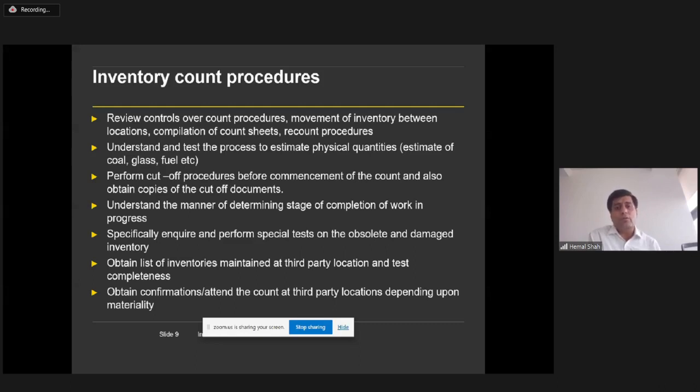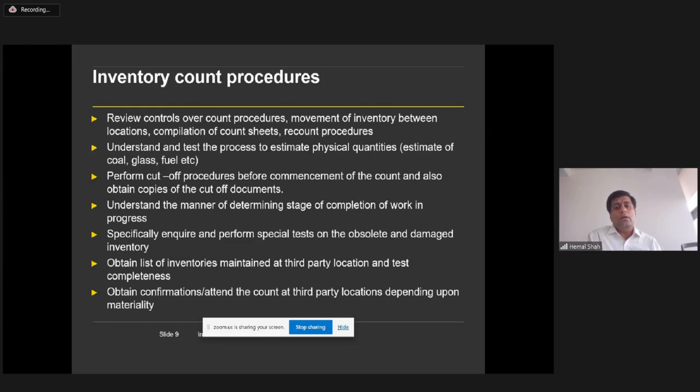Similarly, for purchases, whatever purchases are booked, the inventory should be received, and whatever inventory is received, the underlying purchases should be booked. At times, what generally you see is that inventory is received at the factory. It is waiting for inspection from the quality department, and hence it is not entered in the books. If that is the inventory, then it should be earmarked separately in a specific area. It cannot be taken to the general area. And if you find lapses, definitely you need to discuss with the management as to why there are no controls properly put in place.